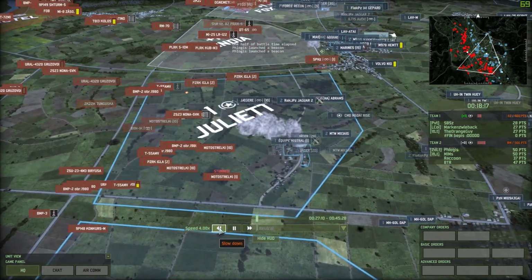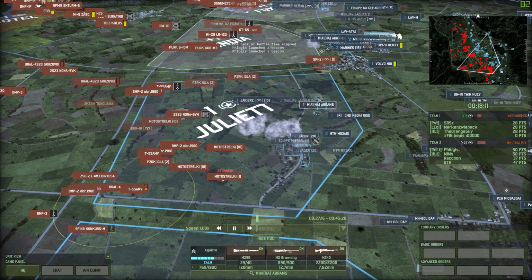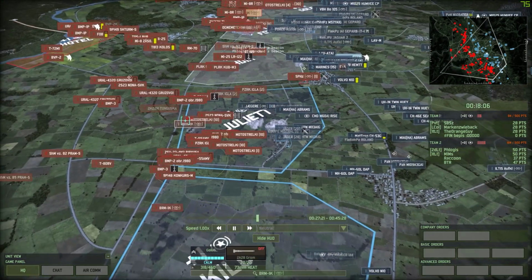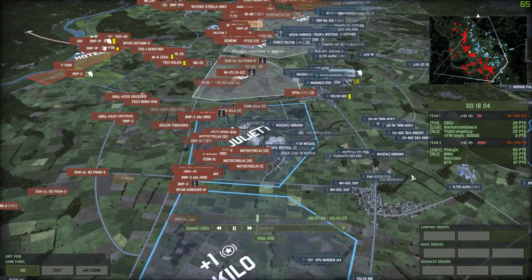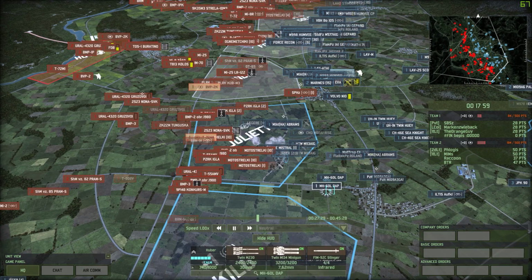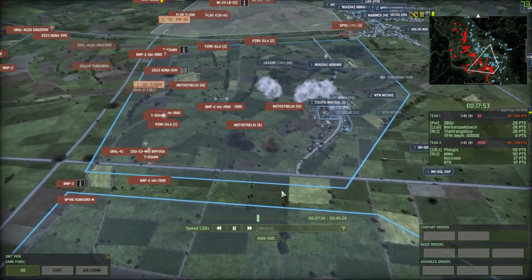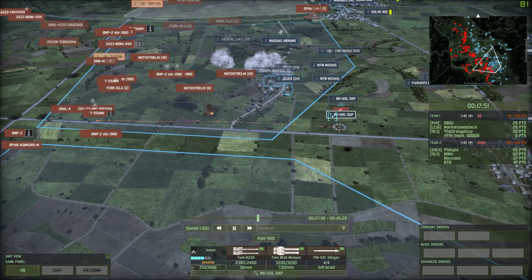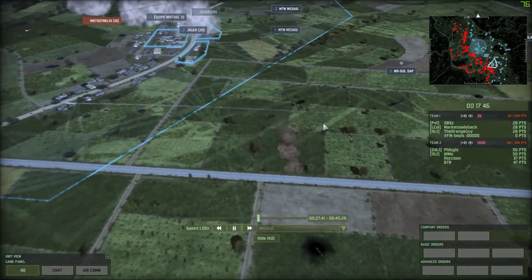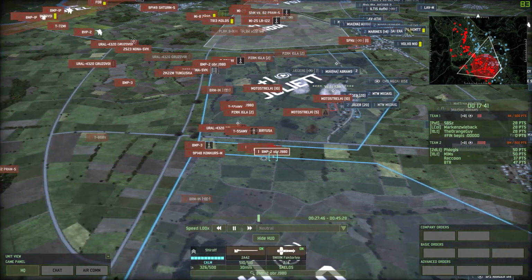Looks like we got a big push in Juliet here. H.A. Abrams is coming in. A lot of BMPs as well. It should be able to be pushed back, though. We got even the DAPs coming in with their 30 mil cannons. That's aggressive. Oh, he's gonna get one probably. Yep, that's one DAP down. Pretty dramatic crash there.